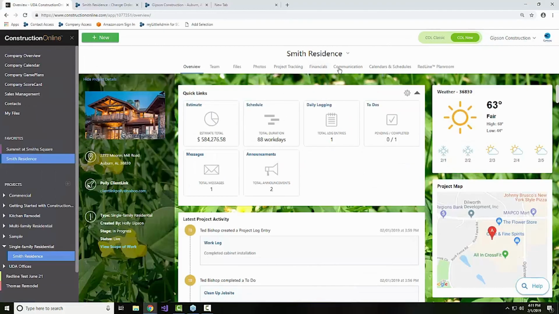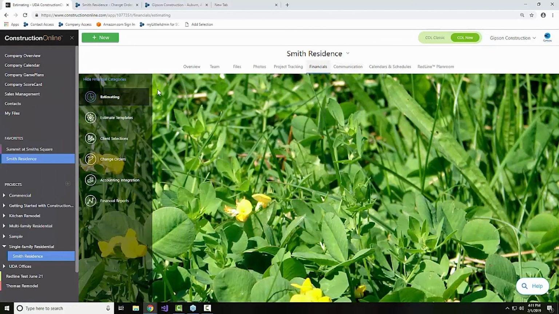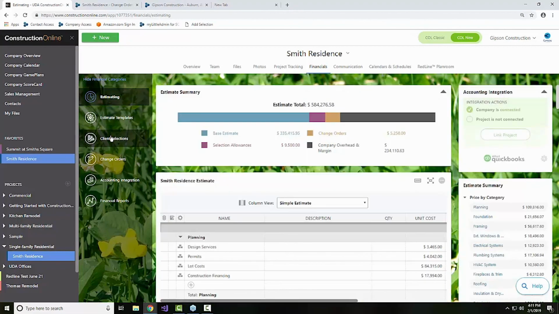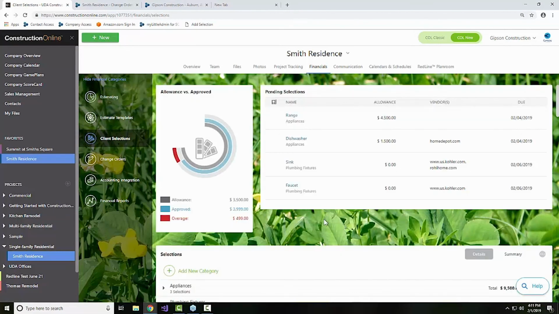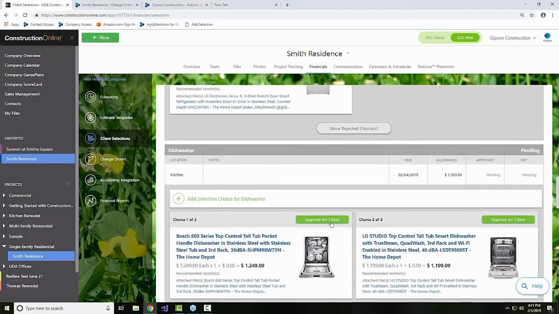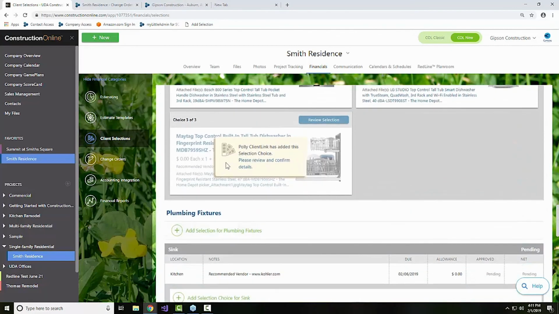And if we go back to my portal and take a look, it's super cool. When I go into the selections now, I'm able to see that. Of course, I'm going to be notified that they've added this for me. And when I need to review it, I can come here, take a look, and review the details, confirm if I think this is a possible choice for this project, or I could reject it and have it show as no, this will no longer be able to be a choice here. So again, you as the contractor, as the builder, are still very much in control, while still giving such a great and fun way for the client to be involved.